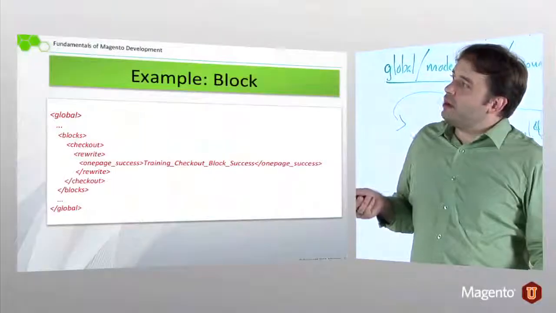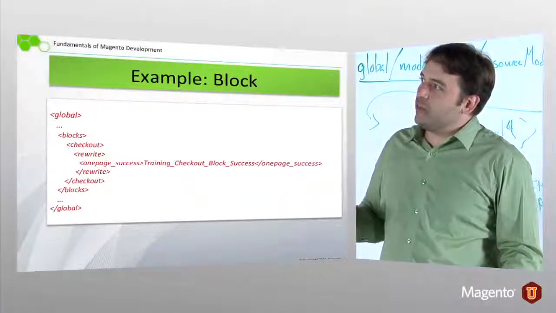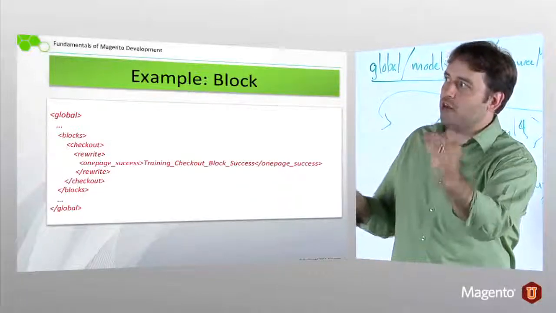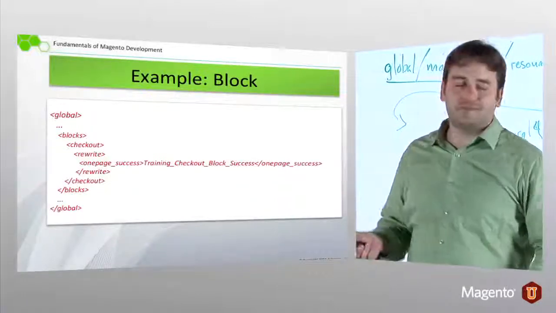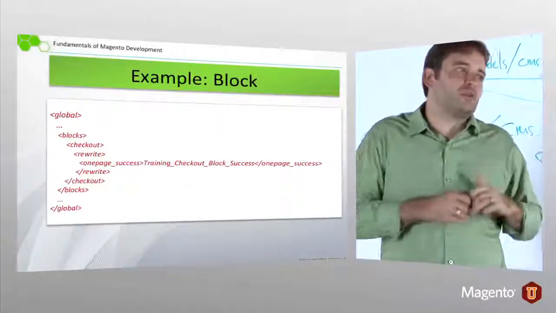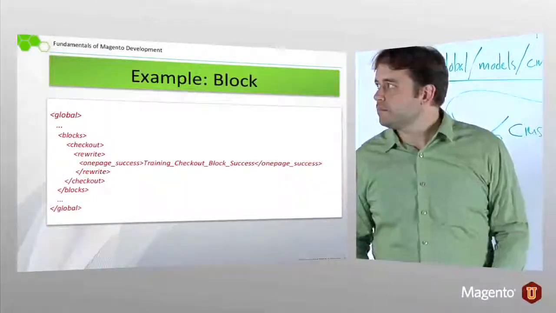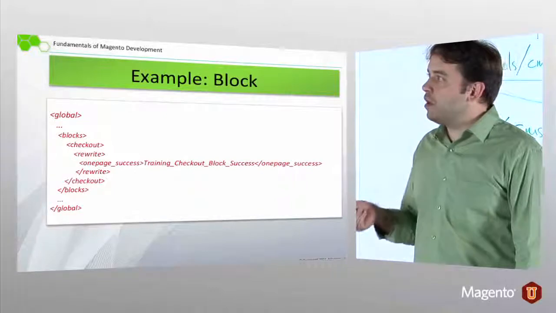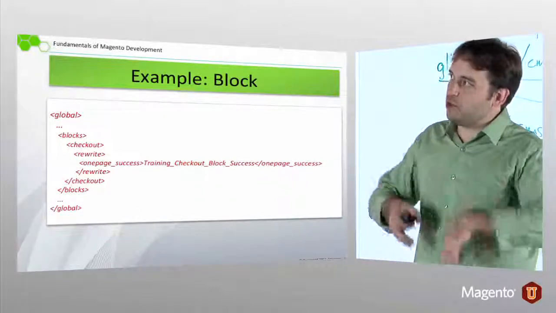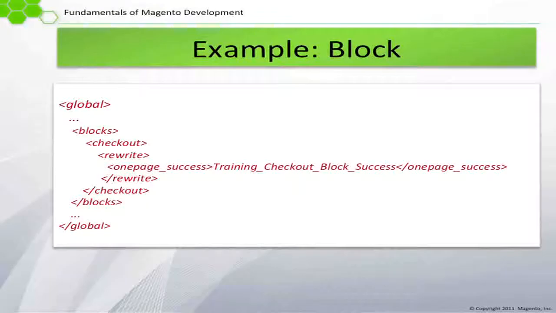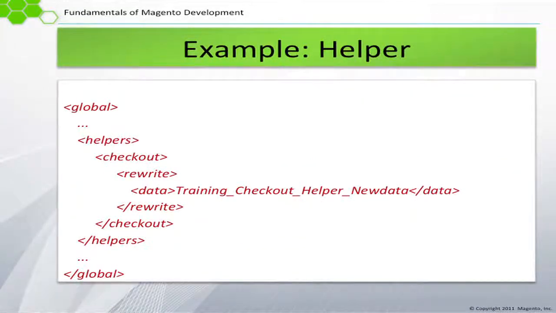So, all right, training checkout block success. So in this case, checkout module. So you would see create block checkout/one-page_success. So you can remember that and know that that is going to be your approach for everything except resource models. And that's just the extra step. So the result of calling create block, assuming our configuration had been refreshed and this module was active, would be to instantiate this class, training checkout block success. And this is a good example because it shows that we don't actually have to mirror this structure. So, very good. And again, more of the same with helpers.